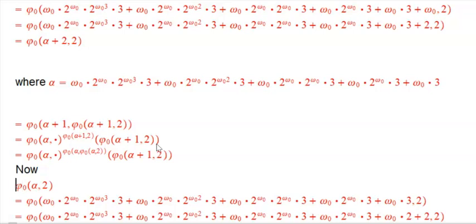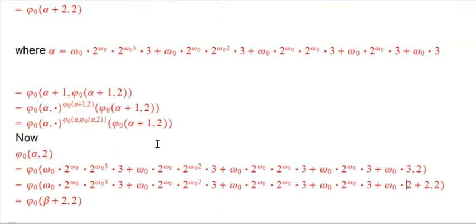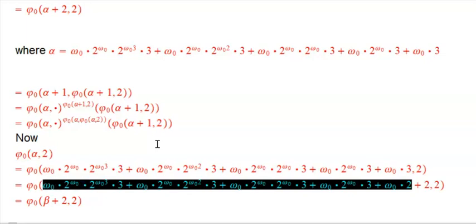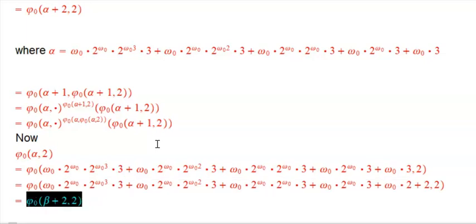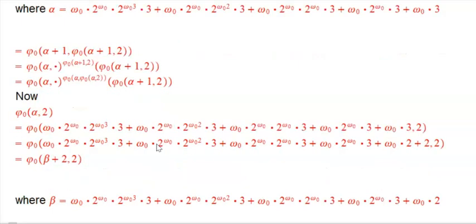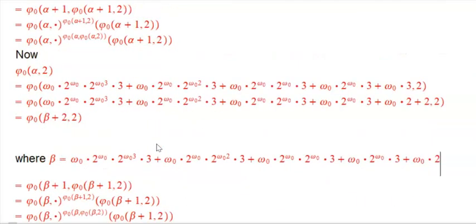What is that? Well, that's where I got to unpack alpha again. So I bring back alpha. Okay, boom, wow, okay. Now that's going to start eroding. Okay, that's an omega naught times 3. Okay, that's an omega naught times 2 plus omega naught, and I've gone ahead and done 2 steps in one, because that turns into a 2 right away. Okay, so let's call this stuff beta. So this is going to be phi naught of beta plus 2 with a 2 input. Okay, so there's my definition of beta.